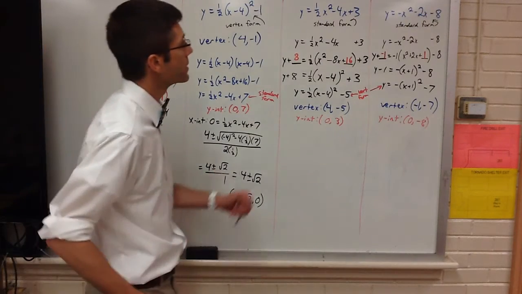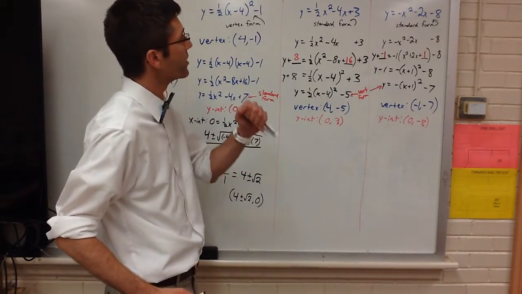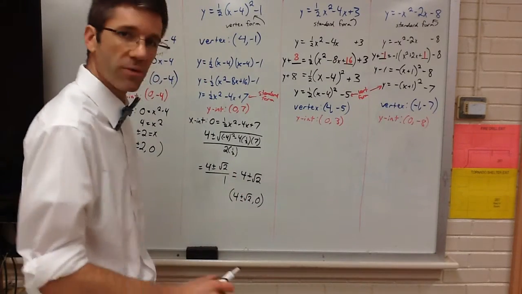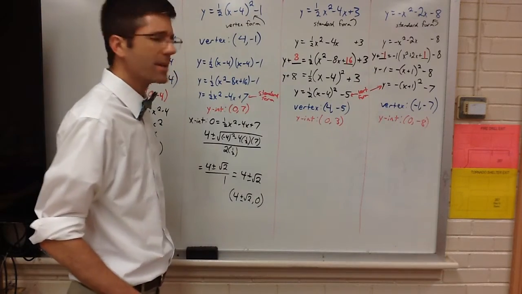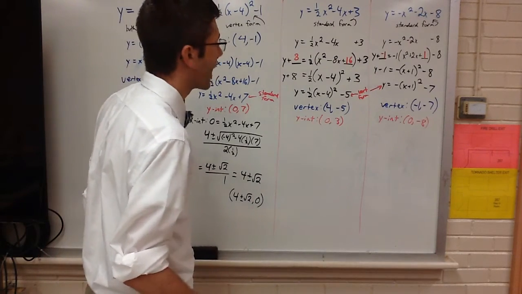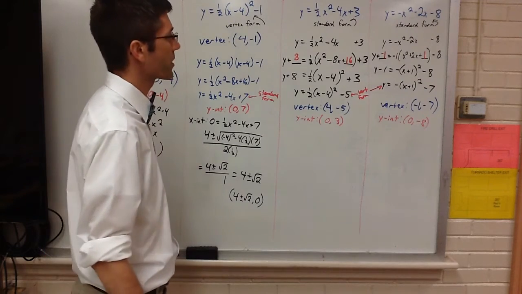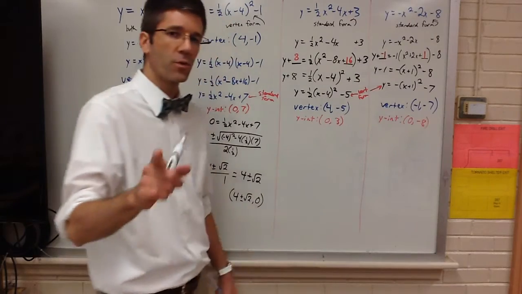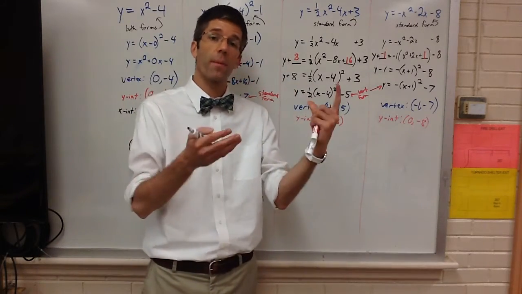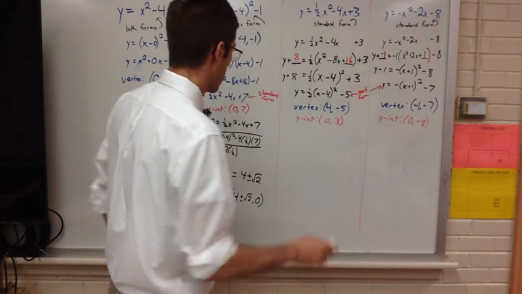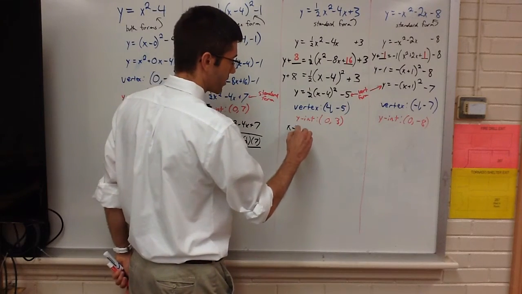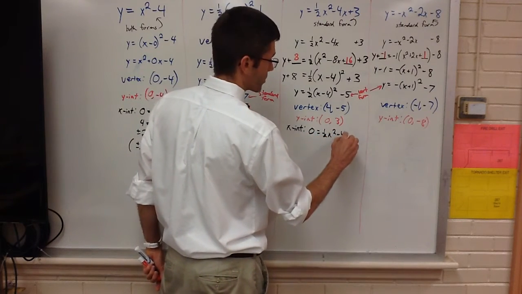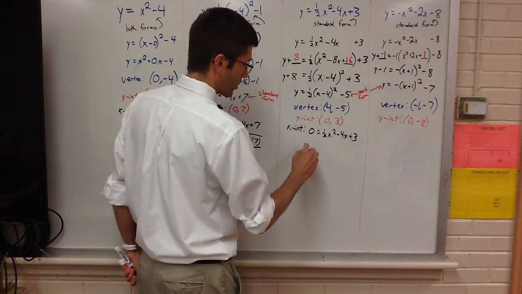Next one. Does this one factor? This one does factor. How beautiful. Should we factor it? No, let's not. I'm debating it. Give me about 2 seconds and I will think about whether or not we should. Nah, let's not. If you wanted to, you could multiply the whole thing by 2, wipe out that fraction, and it does factor. I'm not going to go there though. However, we will find the x-intercept by saying 0 equals 1/2 x squared minus 4x plus 3, and then we'll use the quadratic formula.